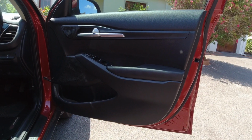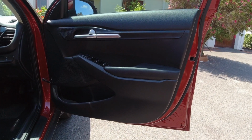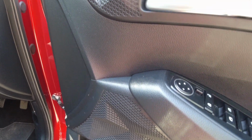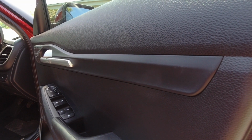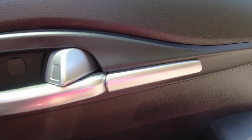Well, personally, I really like the design, for the most part at least. I love the metal door handle, these beautiful speaker covers, and the straight and simple design lines. But why make a trim piece the same color as the door itself? And why no padded armrest? At least put some seat fabric over the scratchy plastics. Lastly, this trim piece looks a bit unintegrated. It looks out of place.